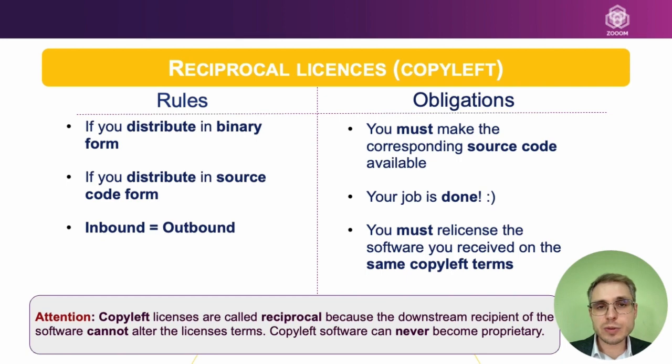Now, some of the baseline rules for reciprocal licenses refer to the idea that if you distribute in binary form, or if you distribute in source code form, the inbound must be equal to the outbound license. And in terms of obligations, you must make the corresponding source code available. You must relicense the software you received on the same copyleft terms. And so long as you have done that, your job is well done.